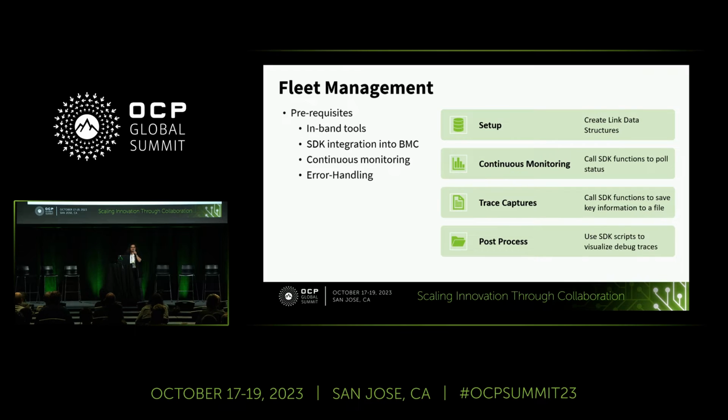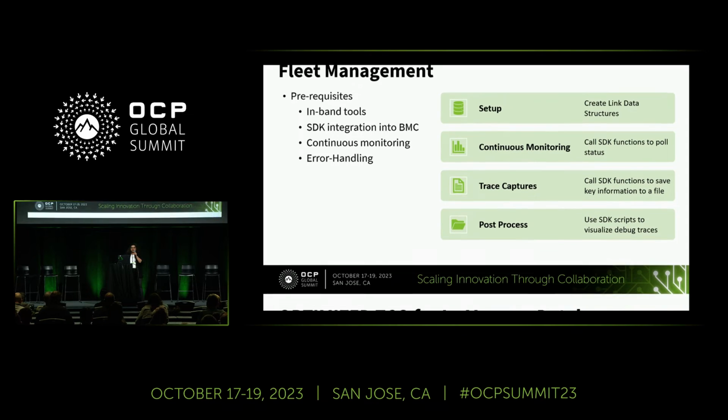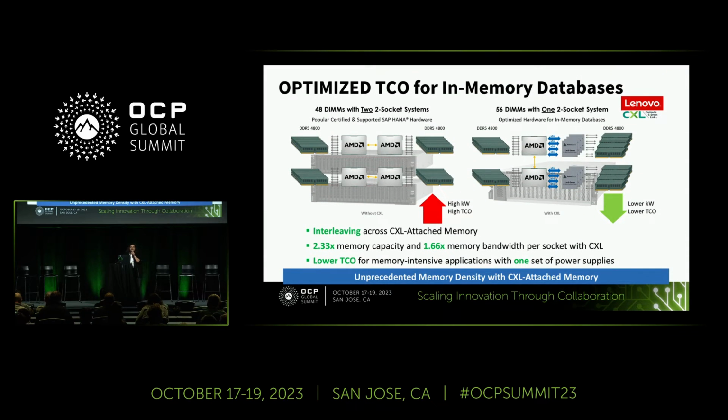So while we have all of these building blocks together, what's exciting right now is deployment, right? If you look at our current form factors, we have a CMM card form factor. You can use it as is in existing SAP HANA hardware, where you can double the memory capacity and add memory bandwidth 1.5 times per socket with the CXL. And what does this give you? It lowers your TCO, right? You're now talking about adding memory to just 2 sockets instead of the 4 with a DRAM-only case.